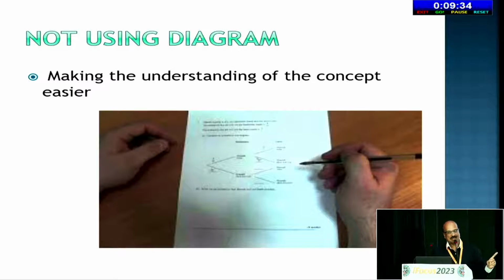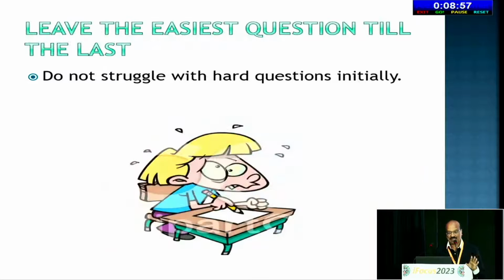And not using a diagram. Suppose the first question in your question paper says, give the stages of diabetic retinopathy and treatment. The question does not mention that a diagram is needed, but you have to make a diagram. Stages, maculopathy, you have to draw the diagram, and for that you should have red color pencils. In every question, it is not mandated that the examiner asks for a diagram, but if needed, you should draw the diagram.